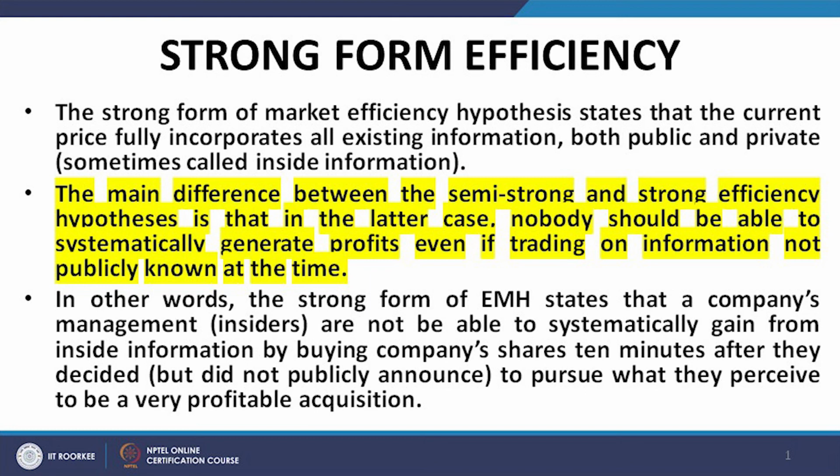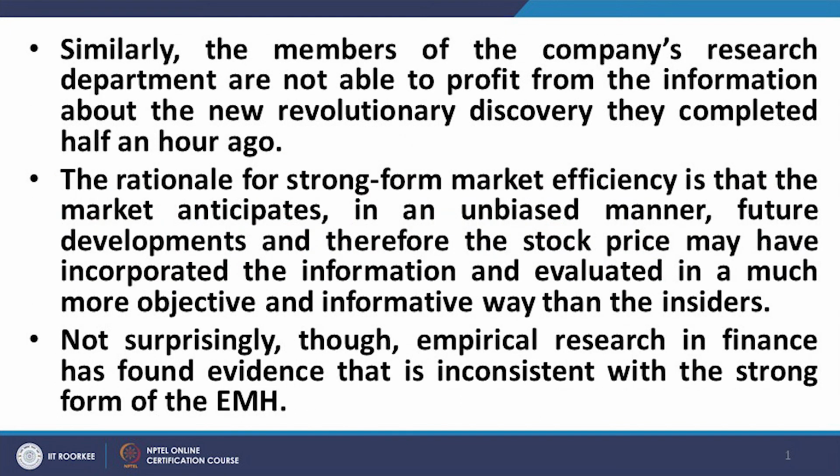In other words, the strong form of the EMH states that a company's management insiders, that is, are not able to systematically gain from inside information by buying company shares 10 minutes after they decided, but did not publicly announce, to pursue what they perceive to be a very profitable acquisition. Similarly, the members of a company's research department are not able to profit from the information about a new revolutionary discovery they completed half an hour ago.